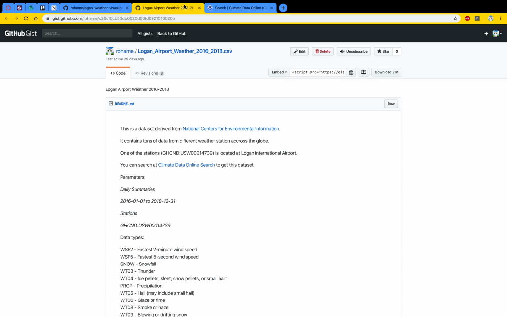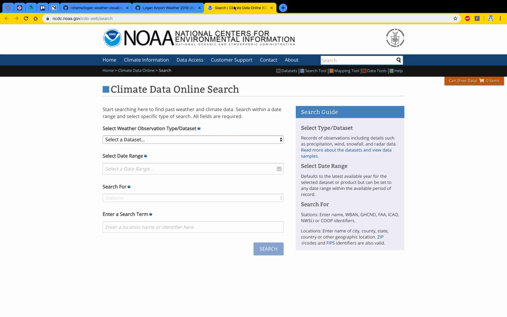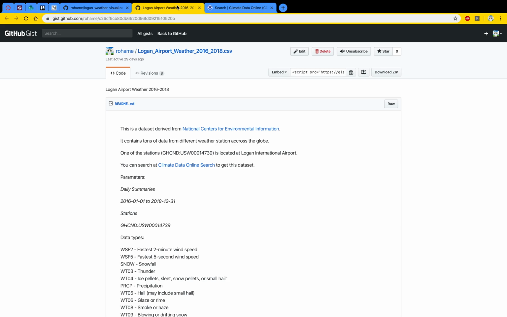But in exploration of the weather data, I found one weather station is very special because it has all kinds of data, like the temperature, precipitation, snow, and all kinds of special data which is not included in other weather stations. And then I found this weather station is located at Logan Airport. That's why it's very sophisticated, because the airport needs many kinds of weather data.